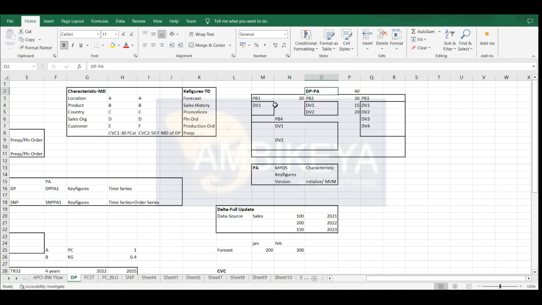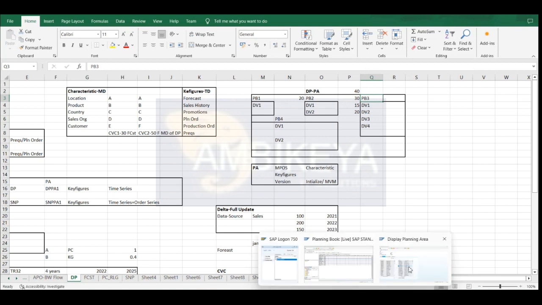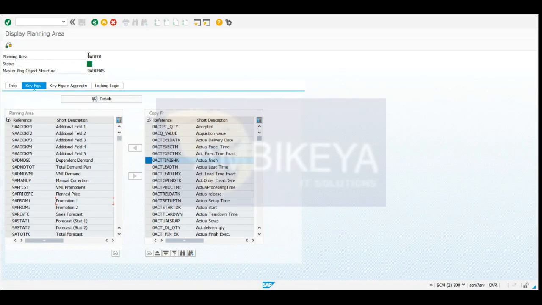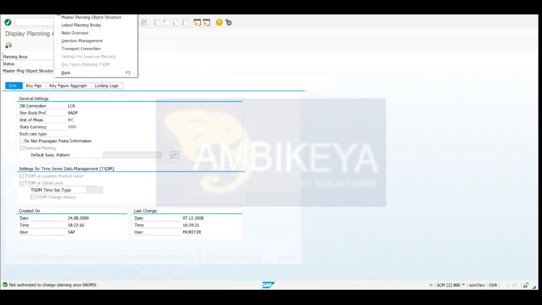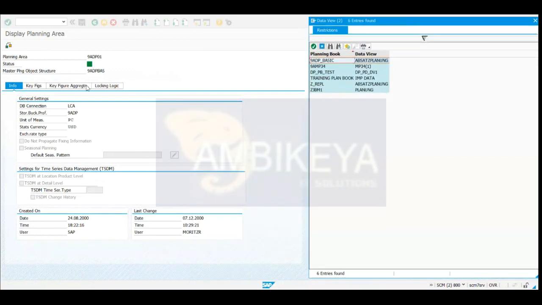See, this is one planning area, 98DP01. Now if I open it here, link planning area, link planning books. So you can see under this planning area, we have these multiple planning books.